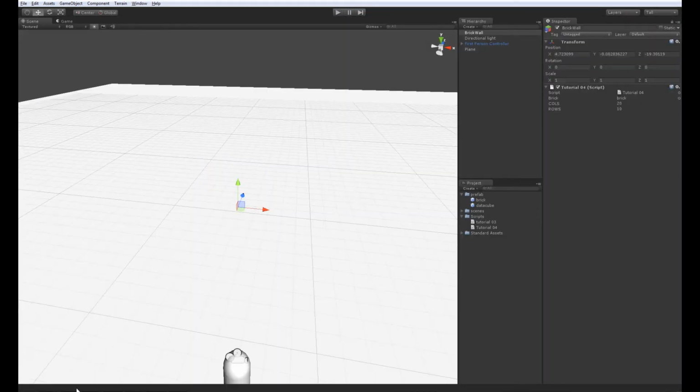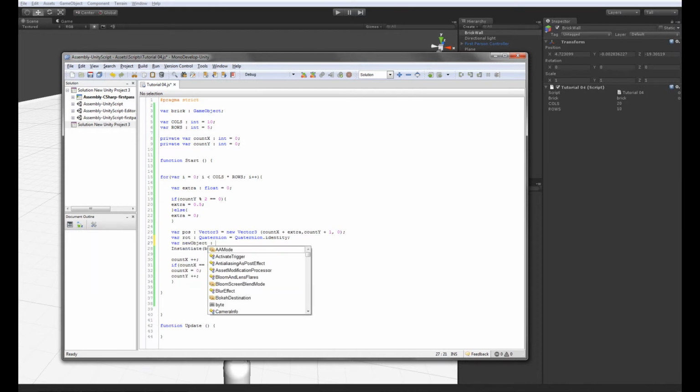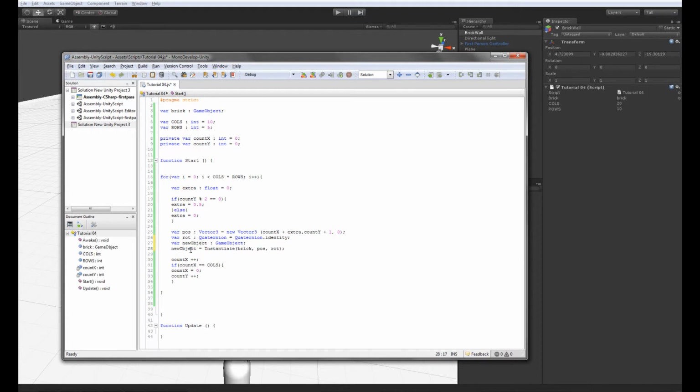So we could add some rotation to these elements. For instance, if we create a game object or a variable, a new object that is from the type game object, we could say that whenever we instantiate the element, that instantiated object is this variable.